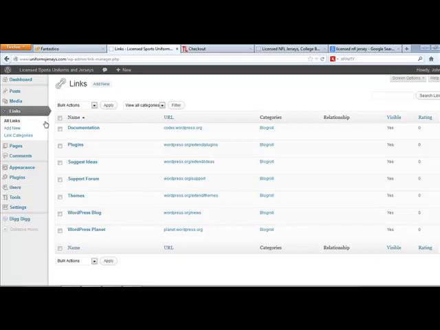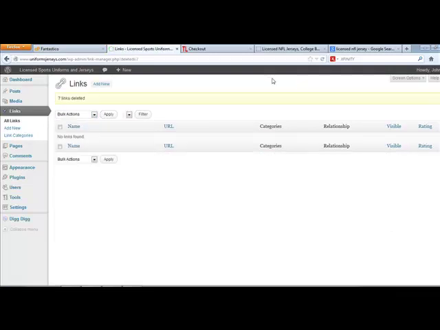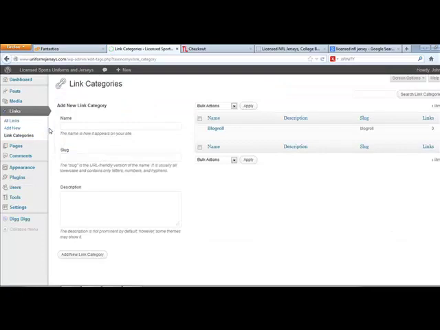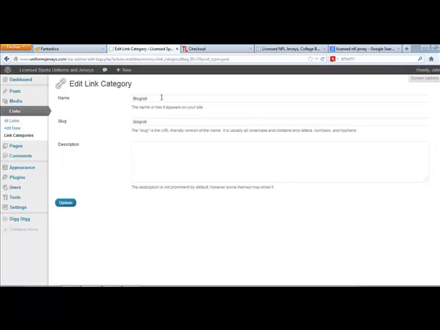So you will see here under links all these different links. None of these links that come in by default in WordPress are you ever going to need to link to again. So most of the time you can just come in here, click this link right up here, click that little checkbox which will highlight all of these, choose bulk action, choose delete, and then click on apply. And then the other option that's going to come up here is blog roll. You can choose to edit this category if you want. You need to have at least one link category, and you can change how you want it to display.